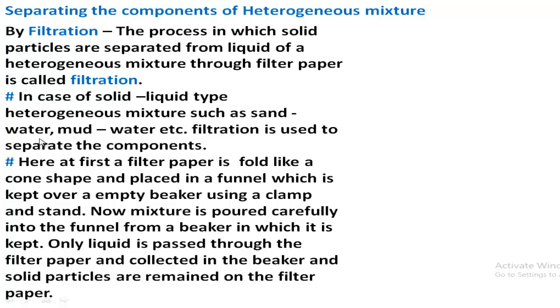So from this mixture we can easily separate them using this filtration process. Here the filter paper acts like a strainer. After making tea, what do we do? We strain the tea solution using a strainer, isn't it? So here the filter paper just acts as a strainer. Follow the picture.